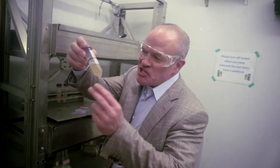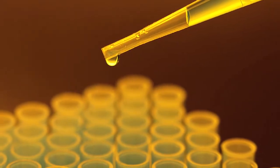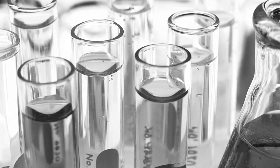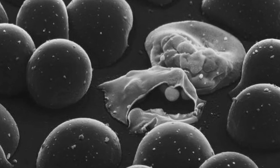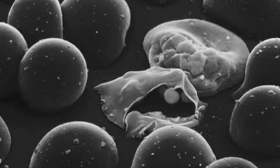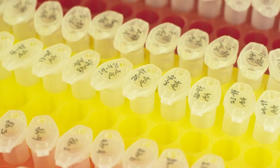So these are engineered microbes. This started in my laboratory right around 2000, 2001. We were trying to figure out what we'd work on. One day, one of my graduate students said, Jay, look at this molecule. It's an anti-malarial drug, and it means life and death for a lot of children whose parents can't afford the drugs. And we looked at that and we thought, gosh, this ought to be something we can produce.